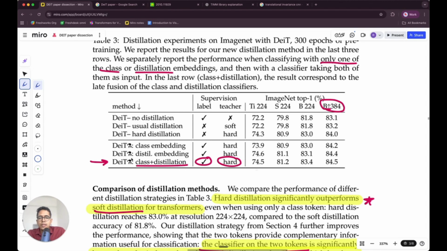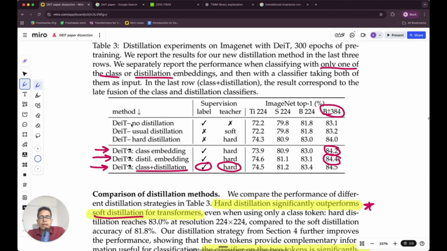Now, what does this mean? You are performing distillation. Here also you perform distillation, but you take the distillation token's embedding. If that is done, you reach slightly below, 84.4 after fine tuning. And if you use the embedding from the class token for final testing, then you get 84.2. So the distillation token's representation seems to be slightly better than the class token's representation for final results. But if you use the representation from both class and distillation token, that is even better.